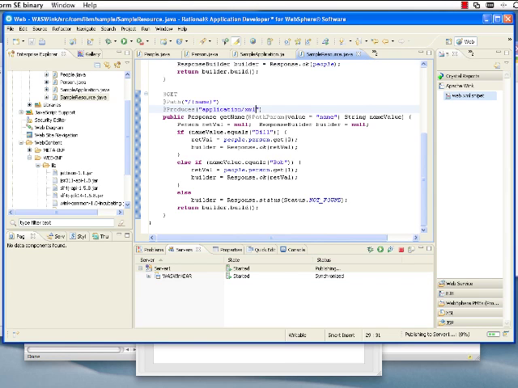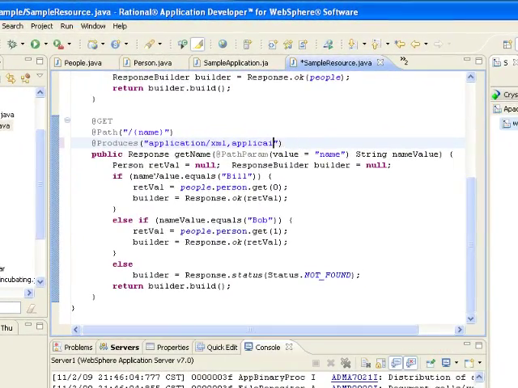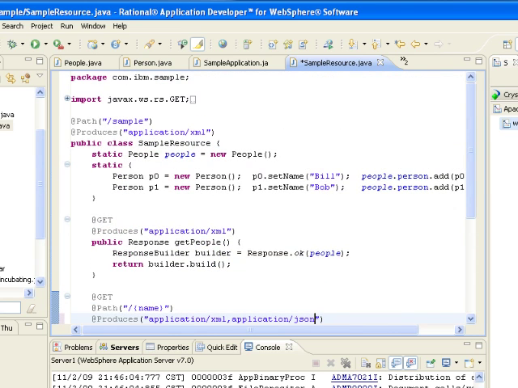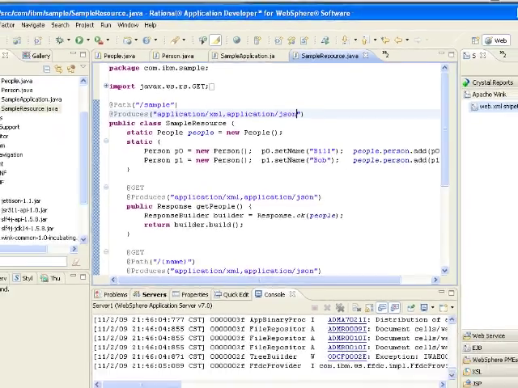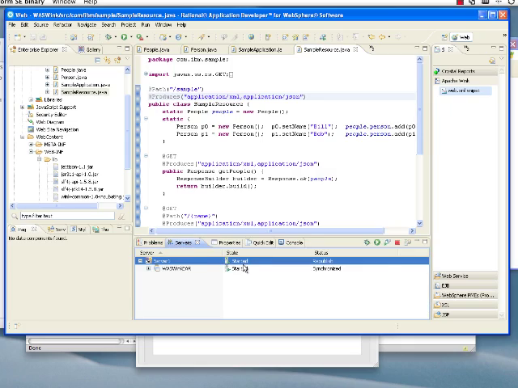And then the other thing we need to do is add application/json to the sample itself. Republish that application.